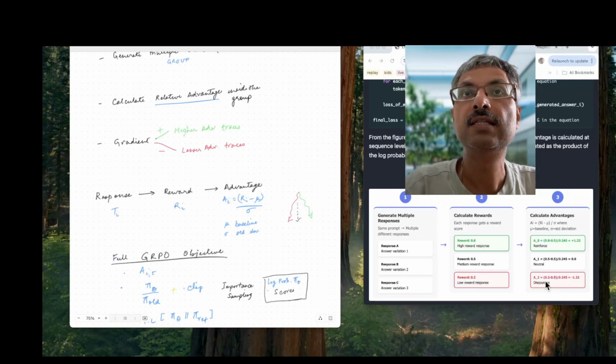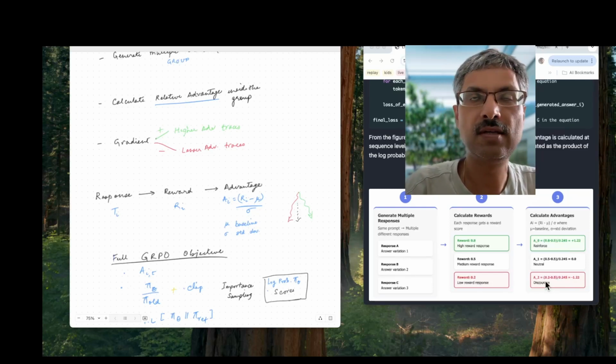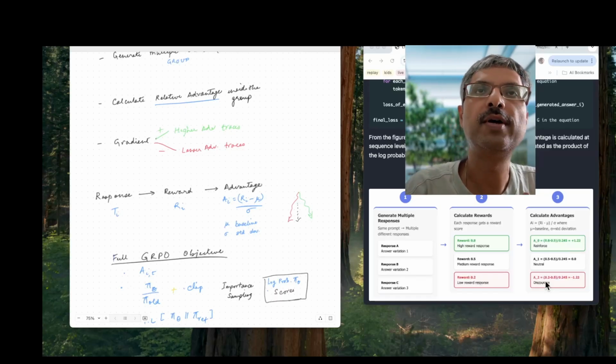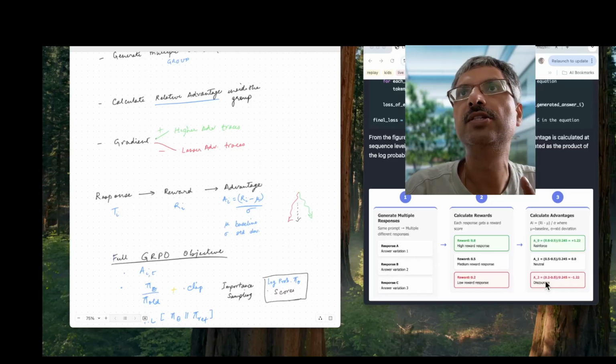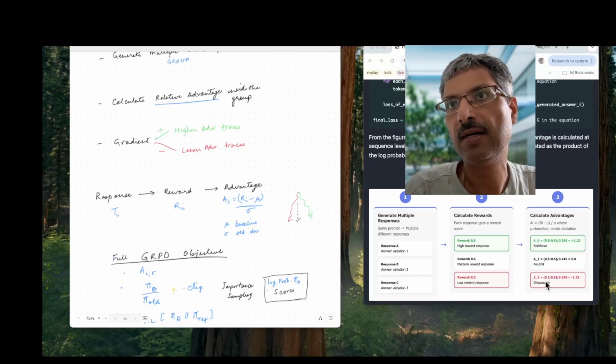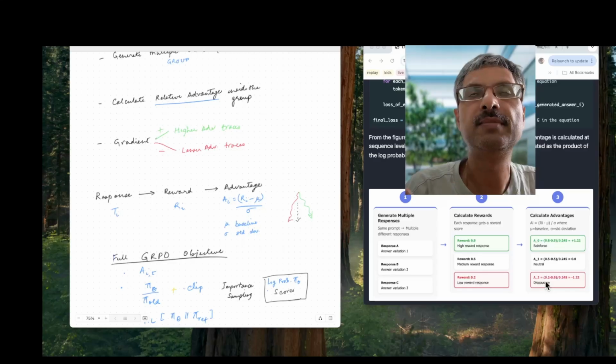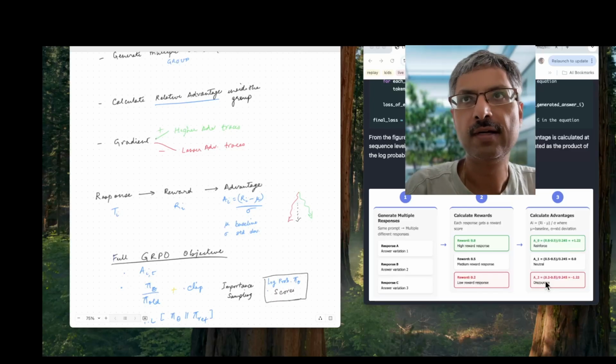The other thing is that the traces are generated on the fly. You have these batches of traces, a group of traces, and then learn from them and generate another one, as opposed to standard supervised training where you have a bunch of traces generated offline, and during learning the data becomes stale. The model keeps changing, the parameters keep changing, and the rewards associated with those offline traces do not hold with the current model. So the learning gets a little bit off track.